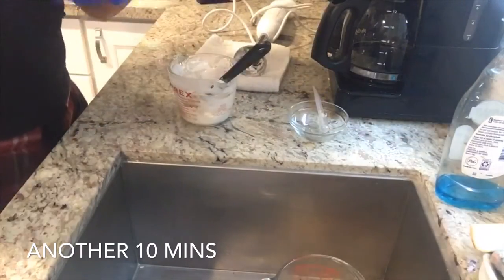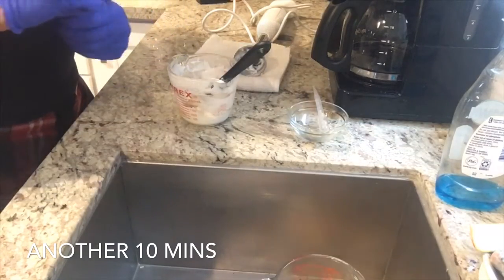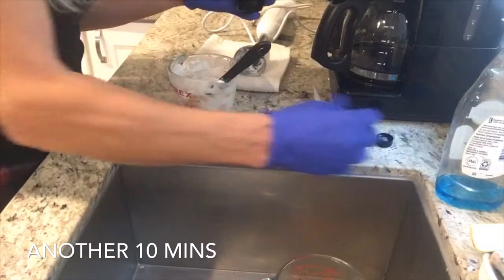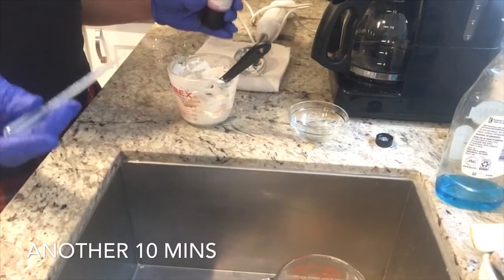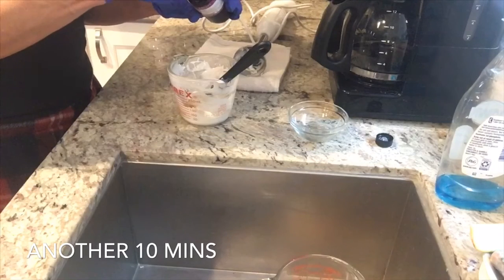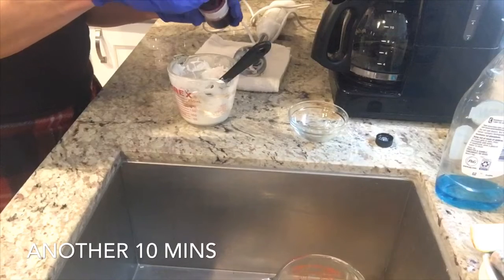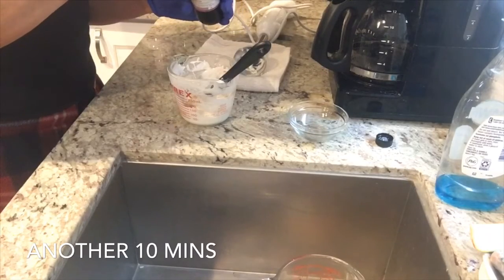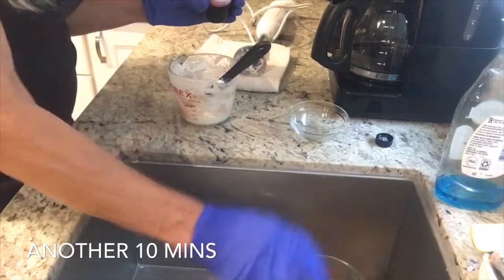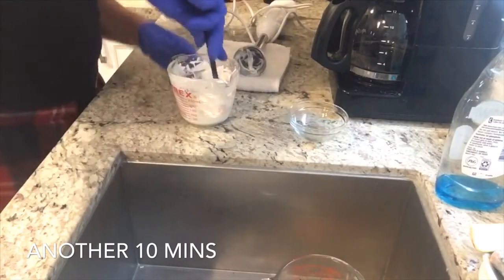So as long as we're below 100, we can add our preservative and we can add our essential oil. I'm adding lavender, and I'm only adding a very small amount. You can leave it unscented if you want. Make sure you look up the recommended usage rate for your essential oil and your fragrance oil. I only put about 9 drops. Stir that.